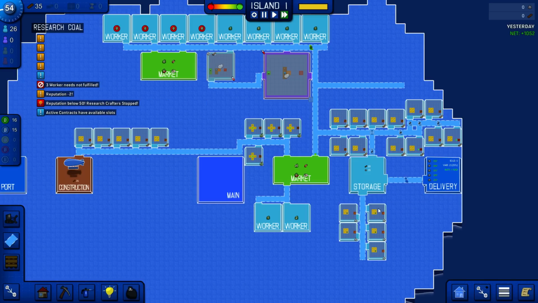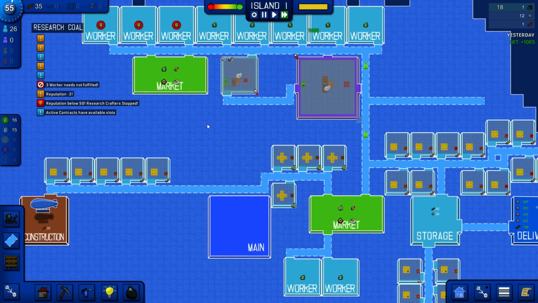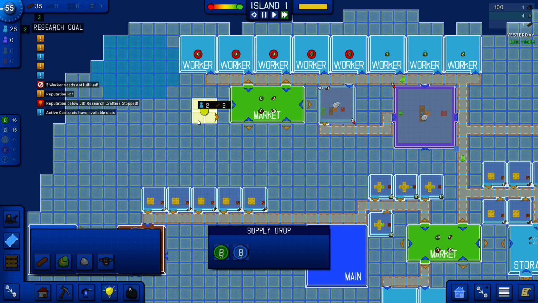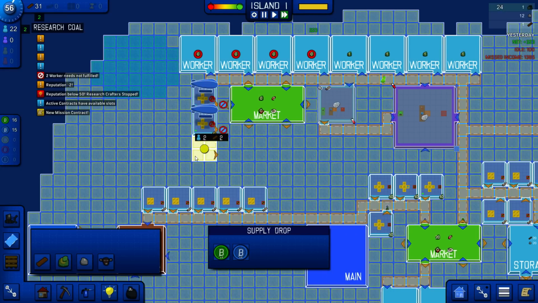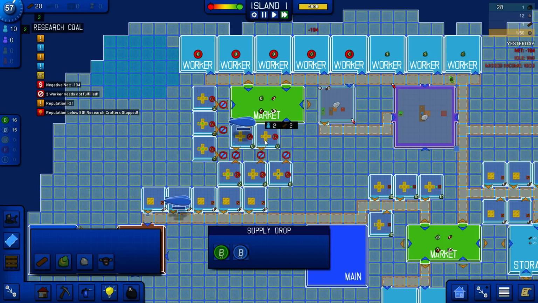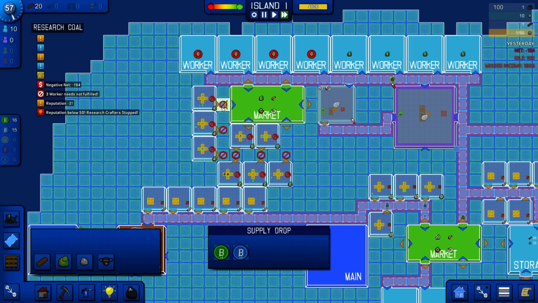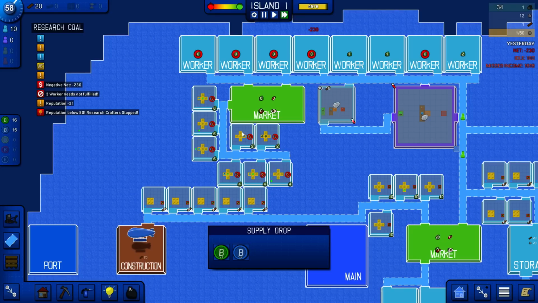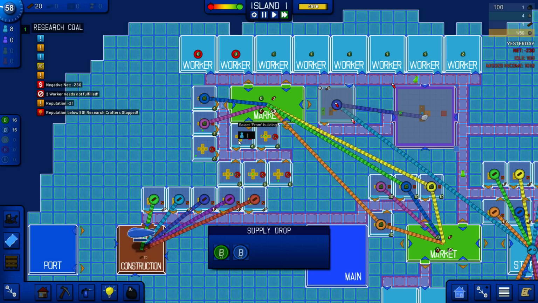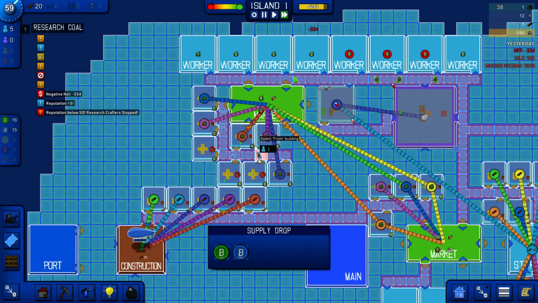Okay, we got another coal contract. Yeah, we're not going to meet that ever. Alright, let's try and add some more vegetable harvesters, I guess. There we go. Alright. Now we need to get a route set up. You there, there, there, there. Alright.